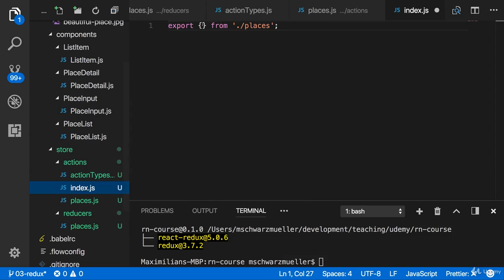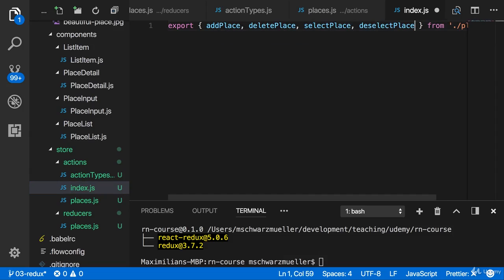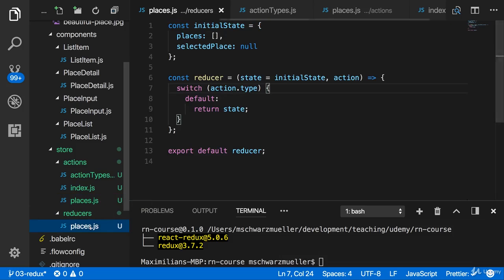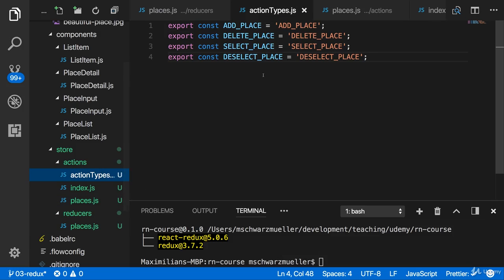And now I simply want to export all the action creators I added there. So addPlace, deletePlace, selectPlace, and deselectPlace. This might look strange, but the idea really is just to have one place we can import from. It will become really useful once we have more action creator files. Now with that set up, we can go back to our reducer and start adding logic there to be able to handle our different action types.